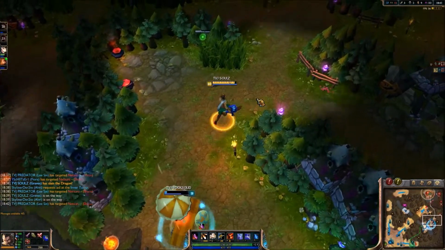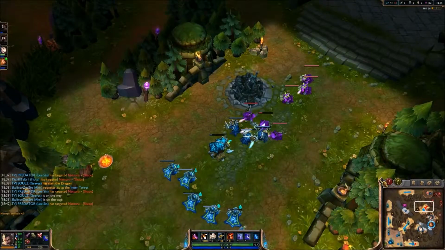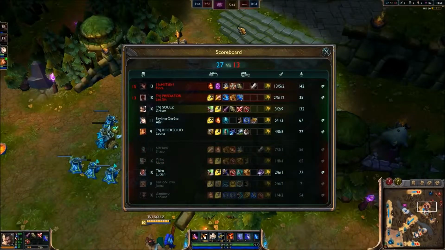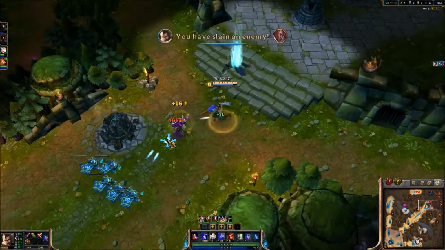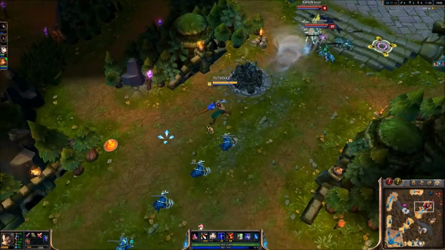Minions! Minions! By the way, Kawa's in the call now, but he's not talking, so I don't know if he's here. Well, I've got my boss, 3, 2, and 9. 3, 5, and 12. I just absolutely wrecked that. Look how much damage Lucian did to me.